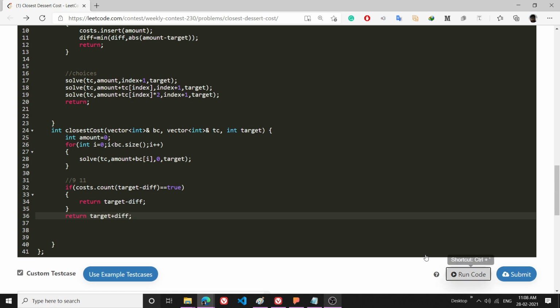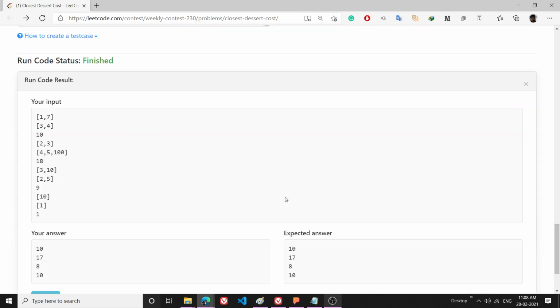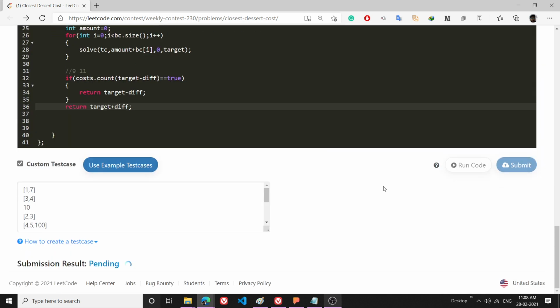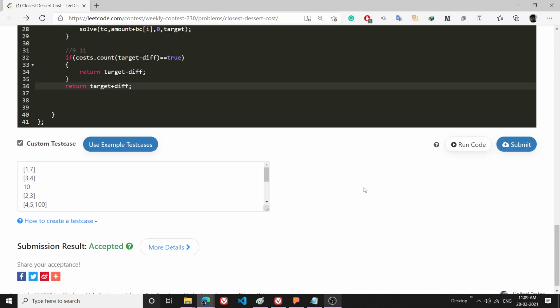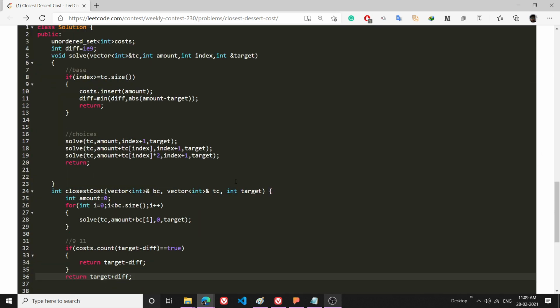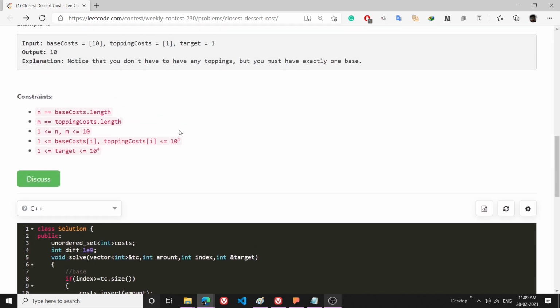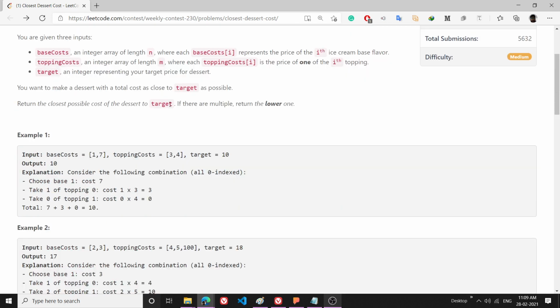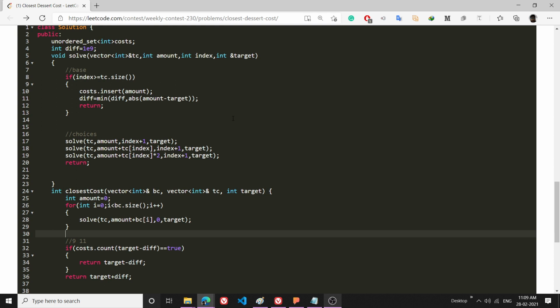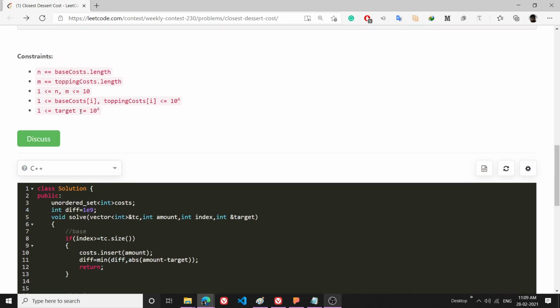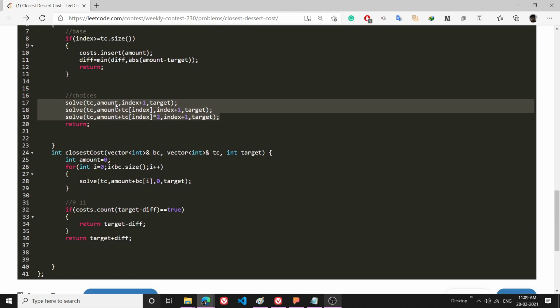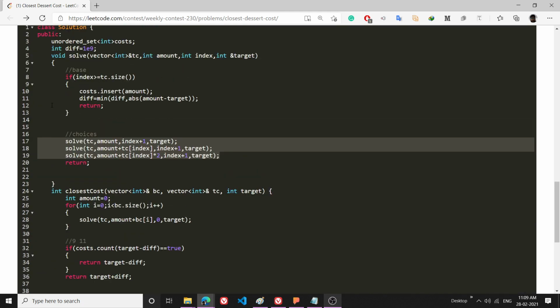So that's the problem. Let's check for any syntax errors. It is fine, and now let's submit it. It's accepted. So this problem is simple. Initially I was thinking that my possible cost combinations can't be above the target, so that led to my wrong submission in my first attempt. But you should think about recursion and not be afraid, because since the constraints are very low, you can go exponential. The time complexity will be 3 raised to n times m times 3 raised to n.